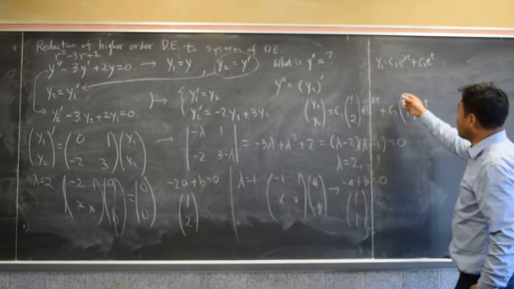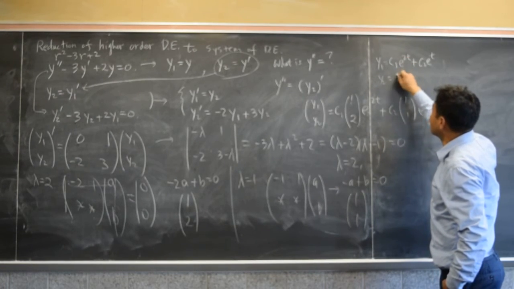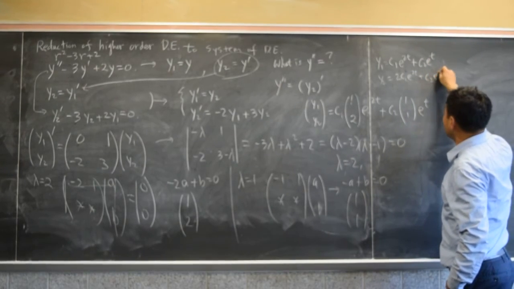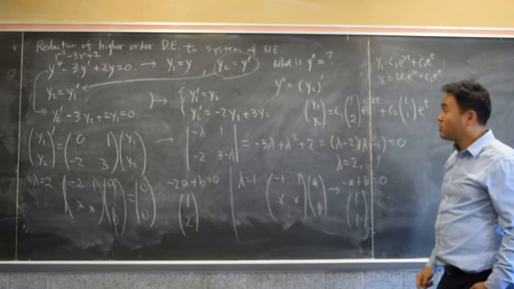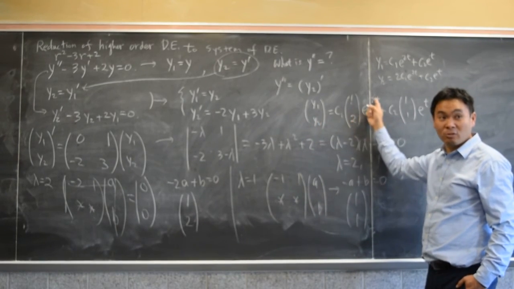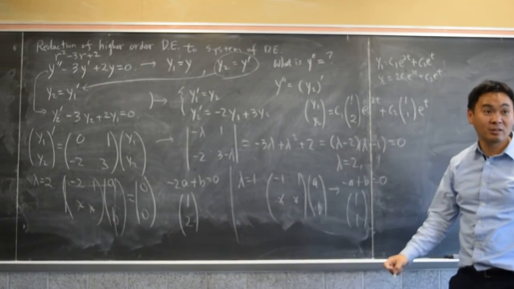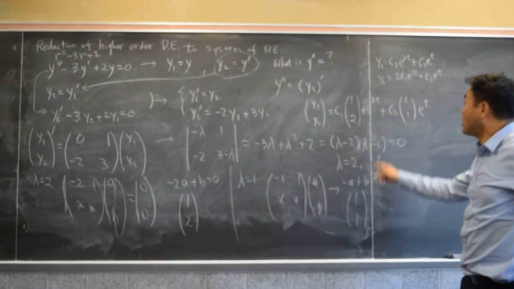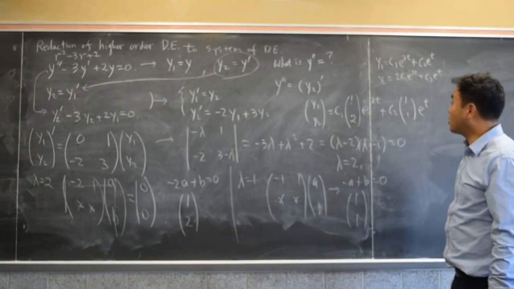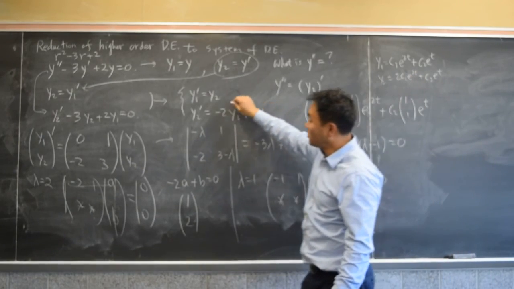Of course, y2 will be just the derivative of this. So if you differentiate this, what do you get? 2 comes down, and e to the t differentiates to e to the t. That's your y2, right? No, it's actually the same thing. y2 is 2c1 e to the 2t plus 1c2 e to the t. Same thing, isn't it? So whether you take this one and differentiate to get the next one or this one, it's the same thing. The reason that you can get y2 by differentiating the first one is because it satisfies this.